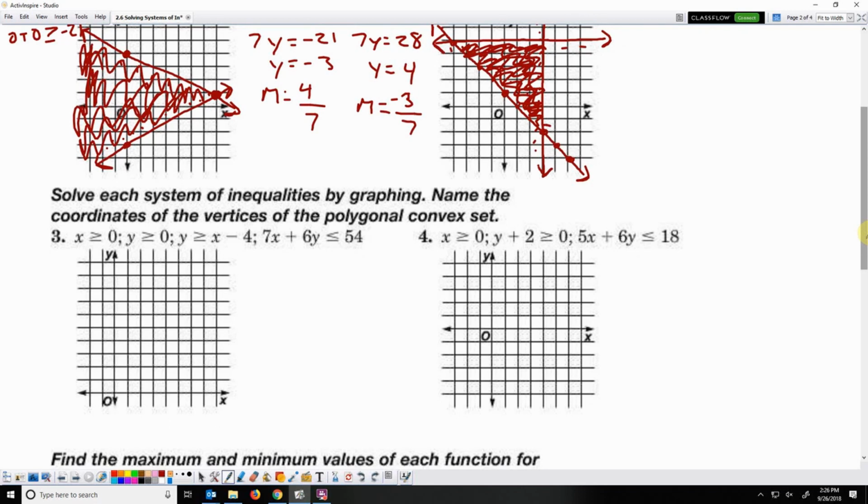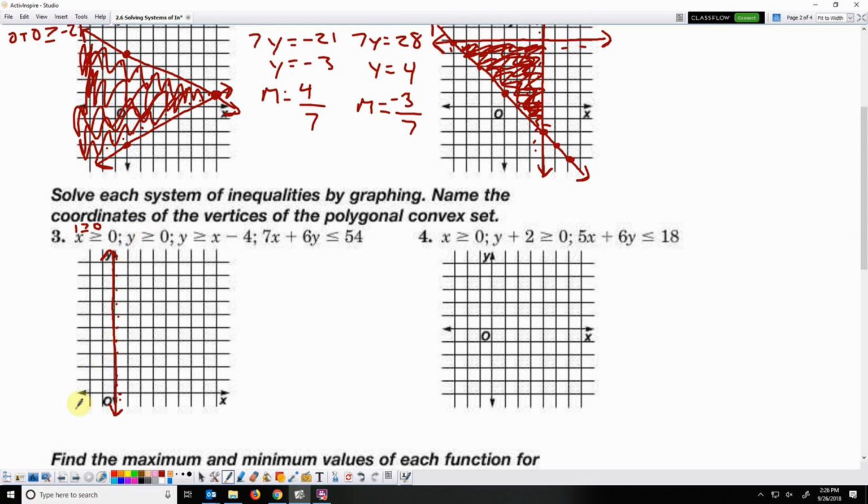Okay, now we're going to take that one step further. So first we're going to graph and shade. So we've got x is 0. Okay, so that's right here on the y-axis. Now I can't check the origin because the origin is on the line. So how about if I check the point 1, 1? So the x value is 1. 1 is greater than or equal to 0. That is true. This wants me to shade toward that point that I just tested, 1, 1. So I'm shading to the right.